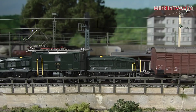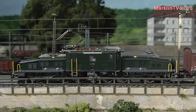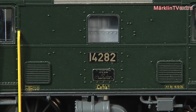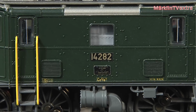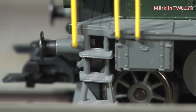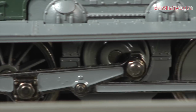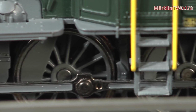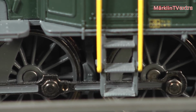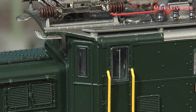The Swiss railroad modified a total of 12 Crocodiles for the challenging service at the shunting hump. It's hard to believe, but those hardy engines would have been on regular duty for about 20 years. The Crocodile in Sinsheim received a nice coat of paint on its chassis, which is not entirely true to the original. The Märklin model, in contrast, depicts the engine in its authentic appearance. An antenna replaced the second pantograph on the roof.